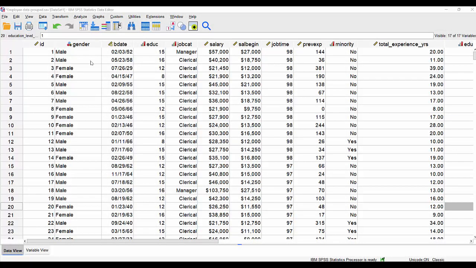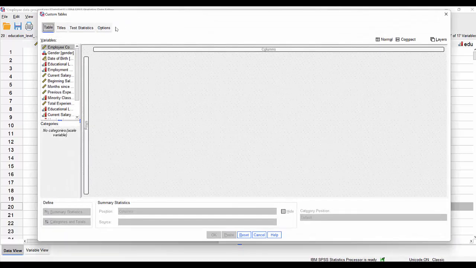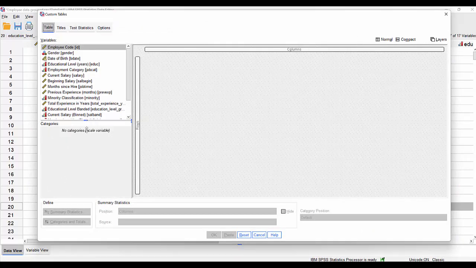So to do so, let's return to the custom tables dialog itself by going to Analyze, Tables, Custom Tables, and call that dialog up. We can see it's comprised of a large canvas area where we can drag and drop variables onto it. And when we click on variables, you'll notice that within the source variable list we have this little extra window labeled categories.